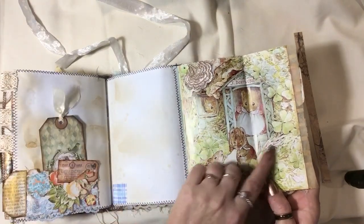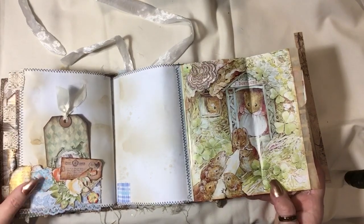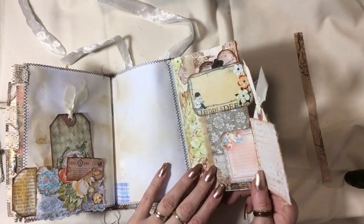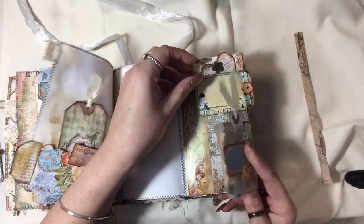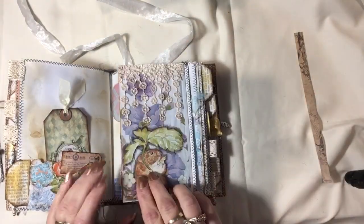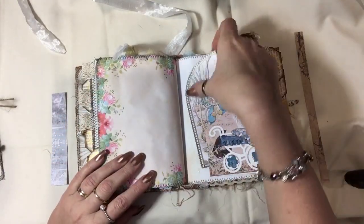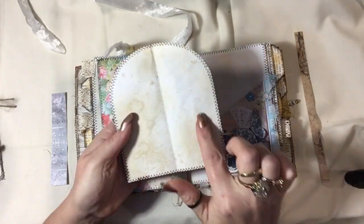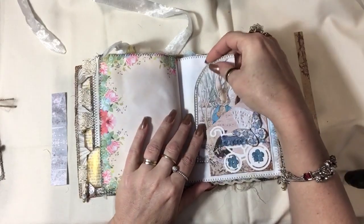I actually took this piece from the book because I thought it was super cute. And then that goes back in. And then you've got a bit here, and you've got a love heart up here. So then it folds back in there. Okay, so next page, there's more journaling, and we've got this bit here, and you can journal on there, and that just tucks back in there.